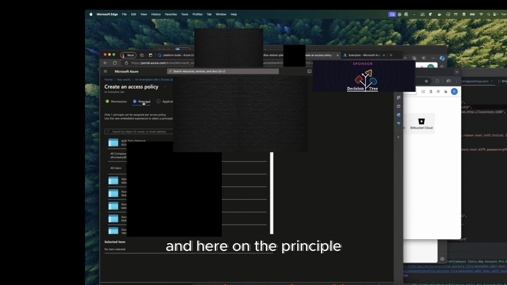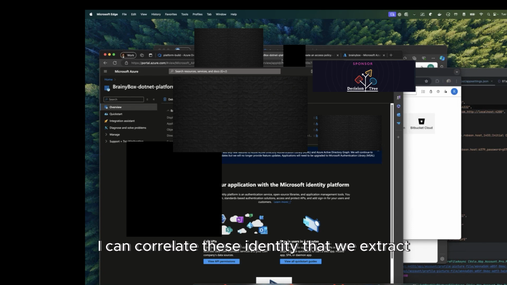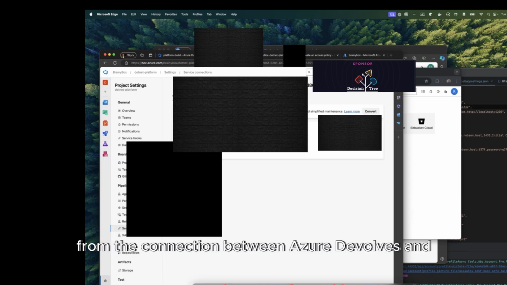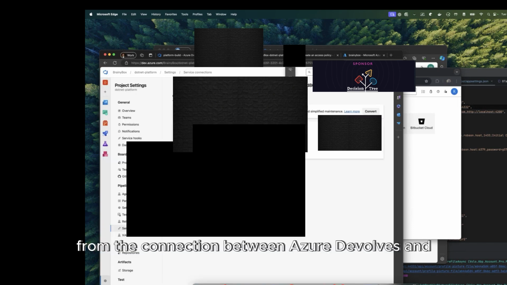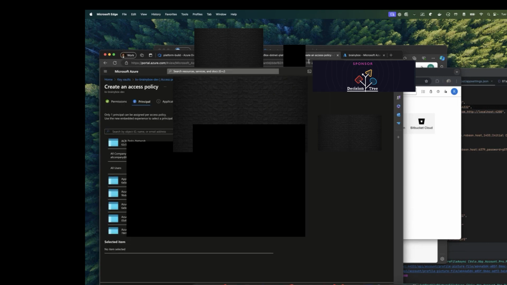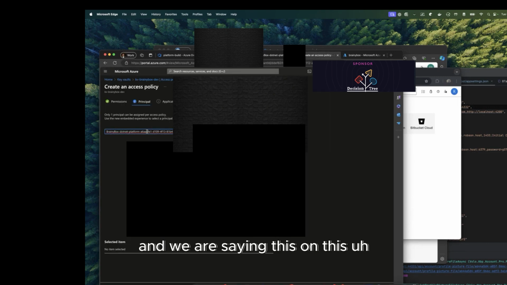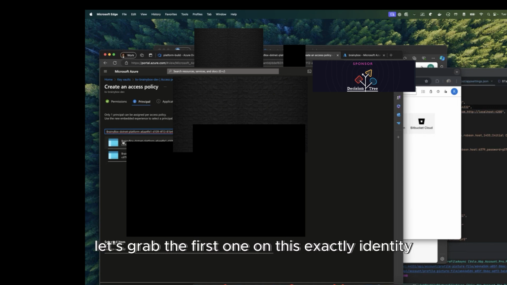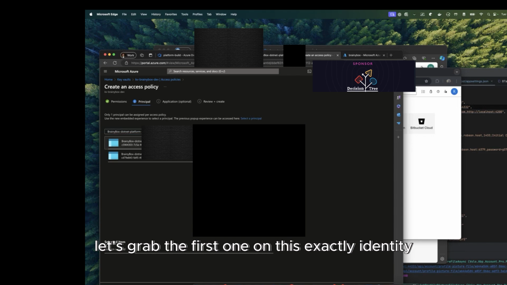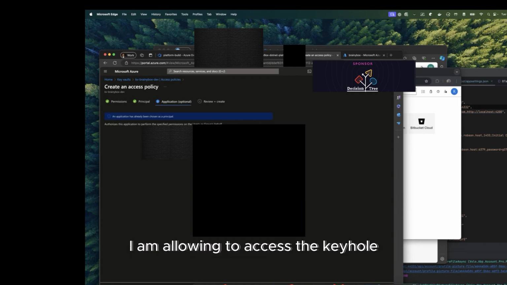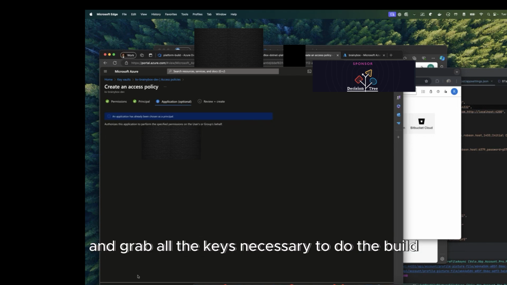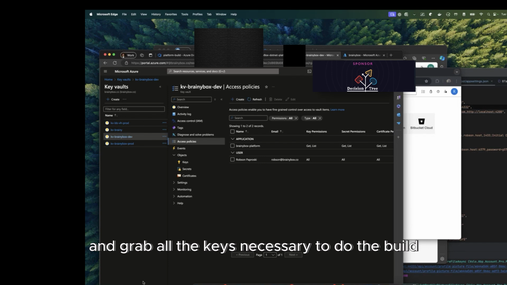And here on the principal, I can correlate this identity that we extract from the connection between Azure DevOps and Azure Portal. On this, there is two, but let's grab the first one.